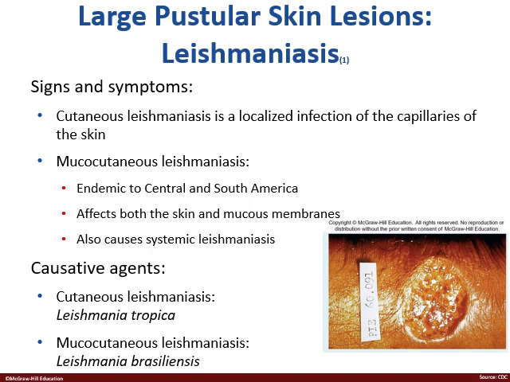The mucocutaneous leishmaniasis that you're going to find mostly in Central and South America is going to be mostly the mucosal layers, skin and mucous membranes. That is where this one's going to be focused more. Yes, there is overlap between cutaneous and mucocutaneous. The mucocutaneous also involves, like I said, the mucous membranes, the mouth, the sinuses, the eyes.